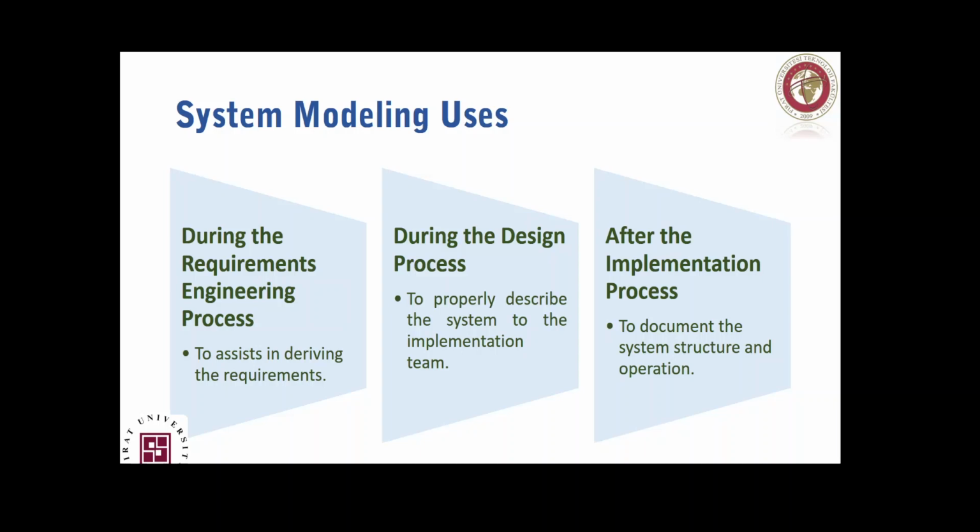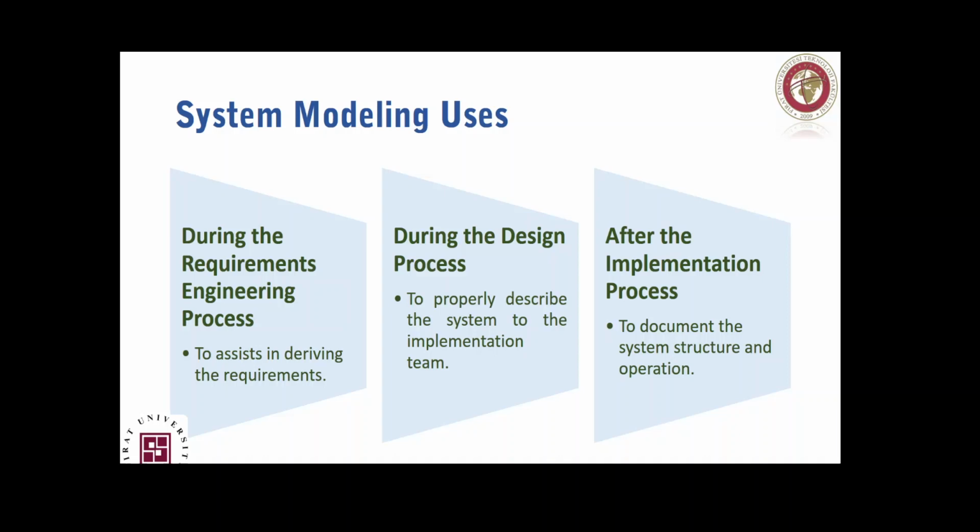Within the requirements engineering process, we need to model the system for what? As an aid, or actually a tool, to assist in discovering or producing the proper requirements. So you can properly communicate with the users or the stakeholders of the software and show them a representation of how the system will be used and how it will produce the outcomes it is supposed to produce.